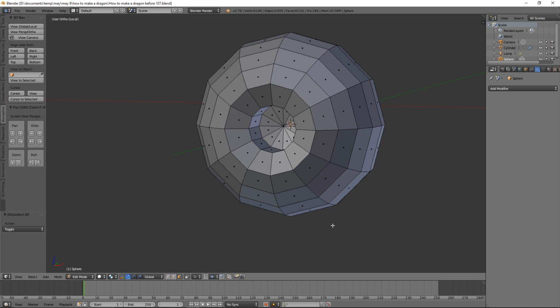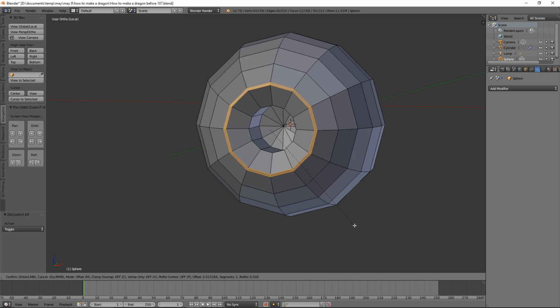So the way we can do that fairly easily is we can click on edge select. We'll hold Alt, click here to select that entire edge loop. We'll hold Control. Then while holding Control, we'll press B. This makes something called Bevel work in Blender. I'm going to pull my mouse slightly. And you can see right there, when I pulled slightly, that edge basically doubled. So I'm going to left click to lock that bevel in. And then now, after I left clicked, you can see here's options for our bevel right here.